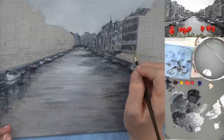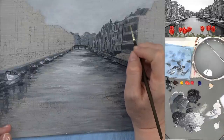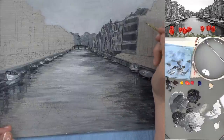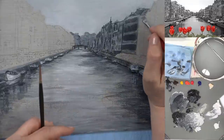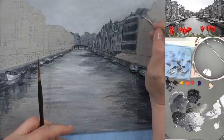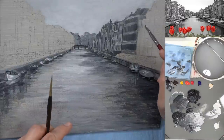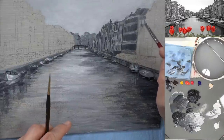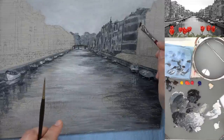Okay, getting the lighter color here. I'm just going to scrape in some lighter color. There's this part of the building facing us here, a little bit of it poking out right here. And then there's another two buildings right here and here, kind of in front, with darker.